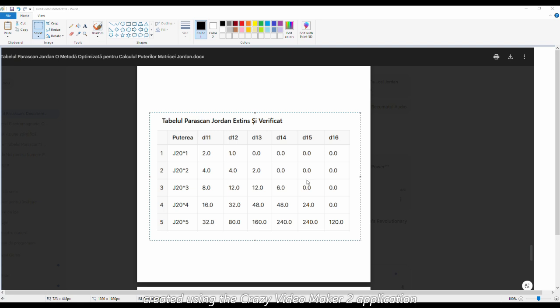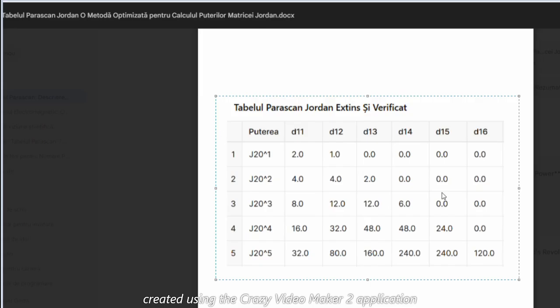Okay, so looking ahead, what's the potential? Where might this Parascan-Jordan table pop up? Well, one really exciting avenue is integrating it with artificial intelligence. How so? AI could potentially learn to expand these tables dynamically. You could, in theory, handle matrices of almost unlimited size without pre-calculating everything manually. Okay, interesting. Anywhere else? Definitely potential in analyzing things like companion matrices. They show up in control theory and signal processing. And generally, building more sophisticated numerical models in science and engineering.